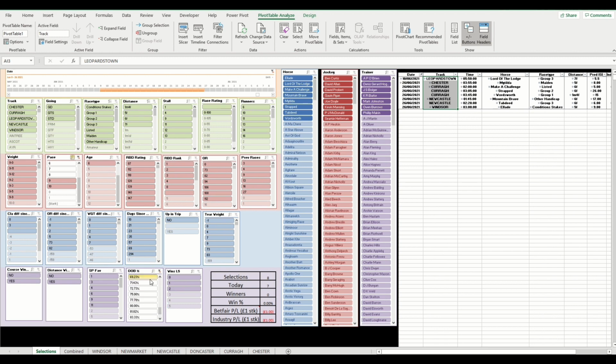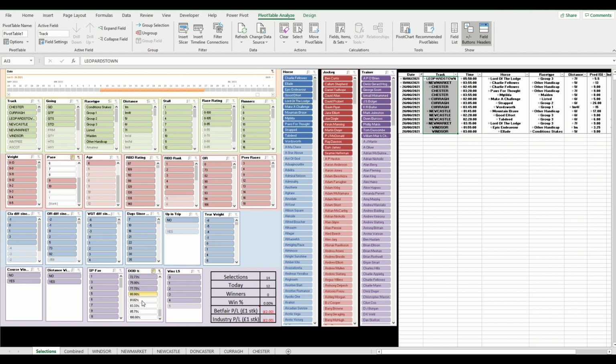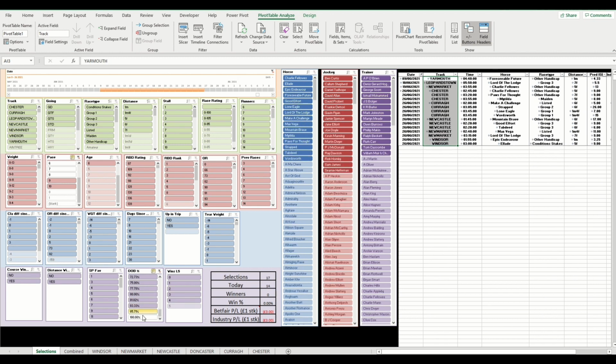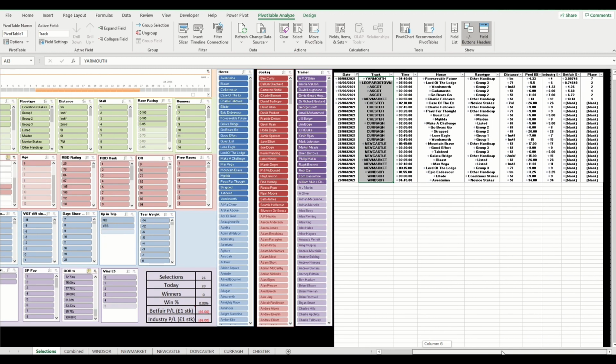Like I said, you can click on the option here, and this will allow you to add in as many of the filter criteria as you want, all the way through. So that brings up 26 selections, of which 20 are running today. And so I've got this little summary box down here, and I'm going to touch on that in a moment.